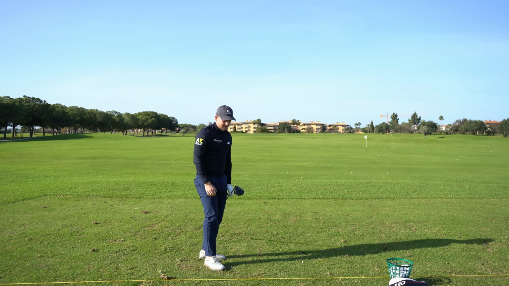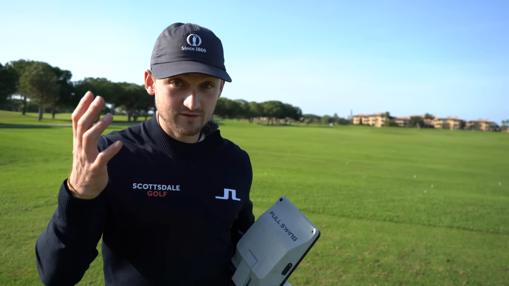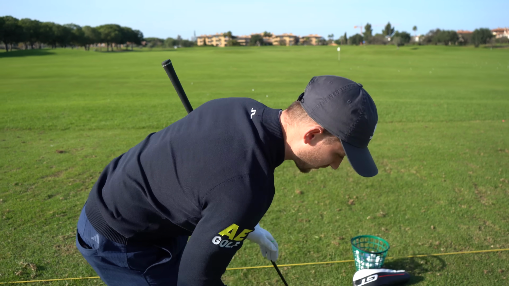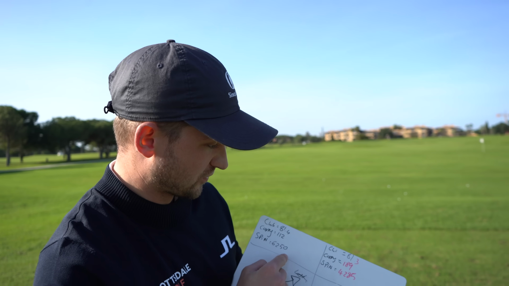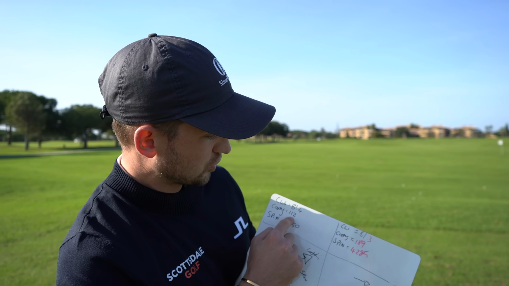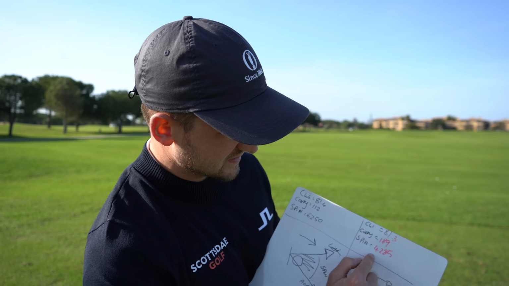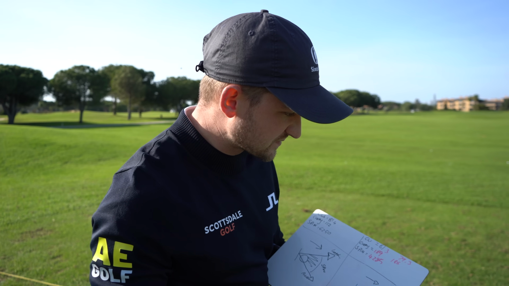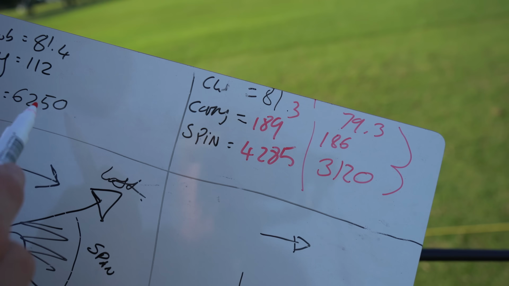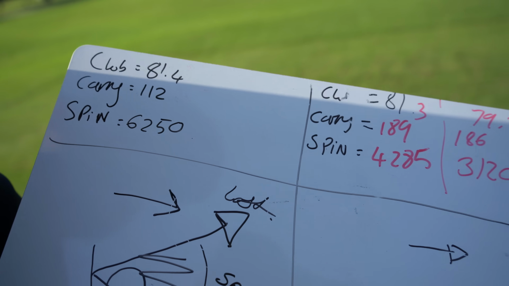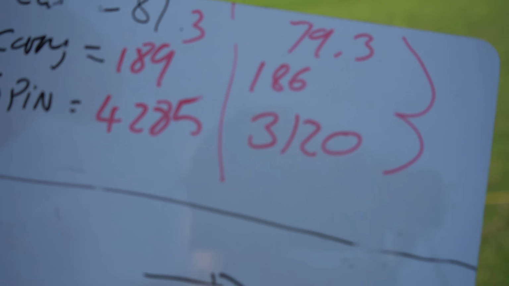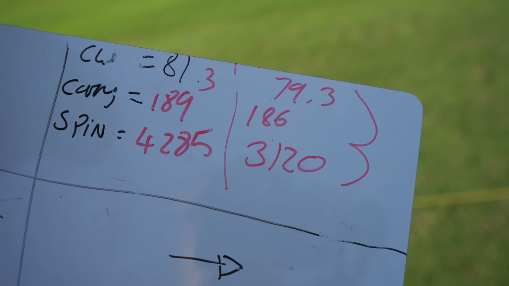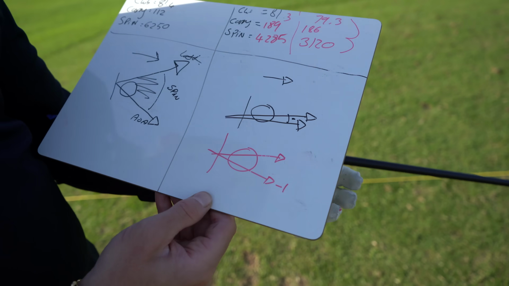But 186 carry. So from the start, get our whiteboard back up, we've gone from a clubhead speed of 81.4, loads of spin, 112 carry, reducing the spin, same clubhead speed, look at the carry. And the spin was, look at this, compared to this side. So hopefully you've learned, just by making the tweaks to those setup, having that feeling through the shot. Actually, I just want to show you that feeling again, just so you know you're on the same page. You can start to create a much more efficient impact.